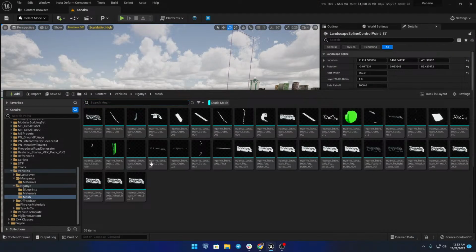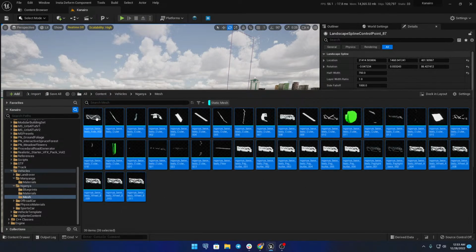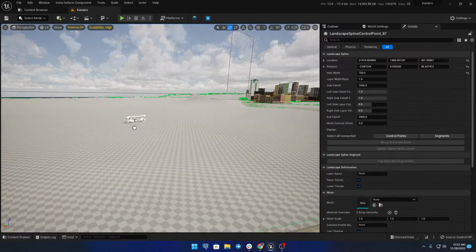Okay, so it looks like the shaders are done compiling. So yeah, this is the body. And just put it out here, see how.